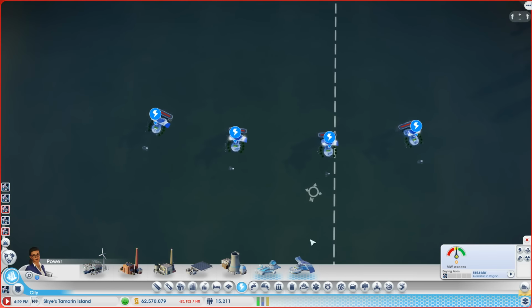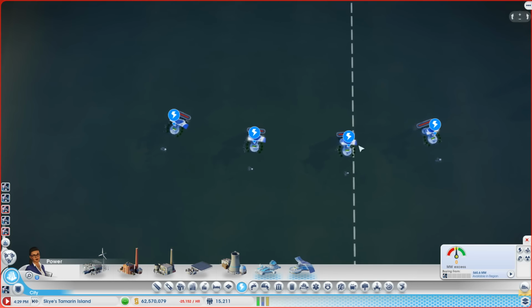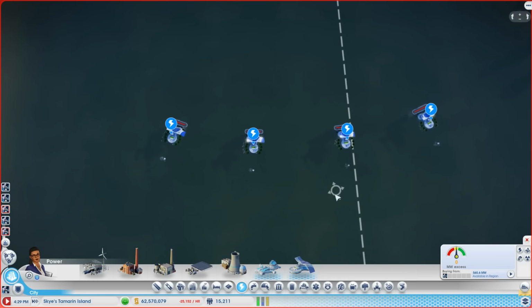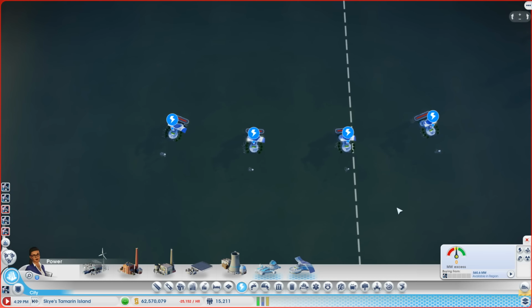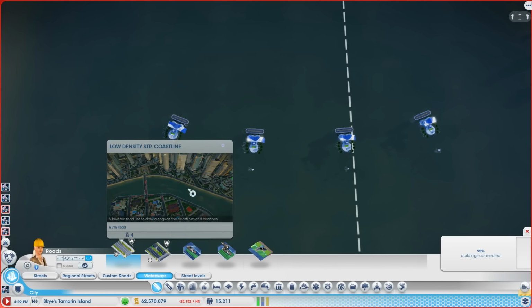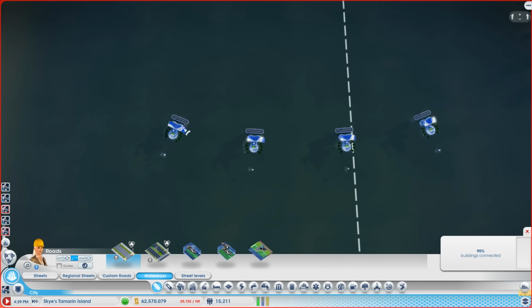How does that look? That looks about right to me. I think it's close enough. That could have come maybe one snap point further across, but am I going to worry about that? No. I'm going to try not to. My OCD kicking in.